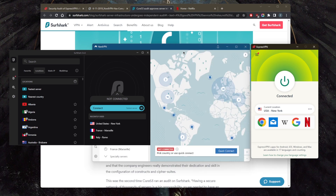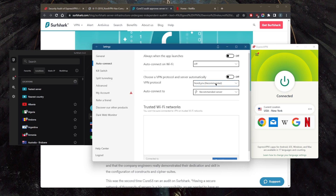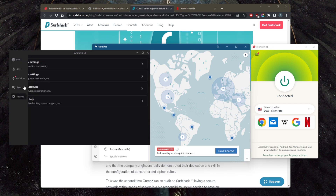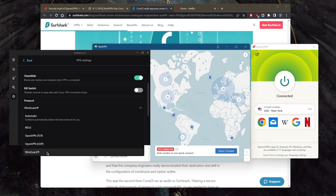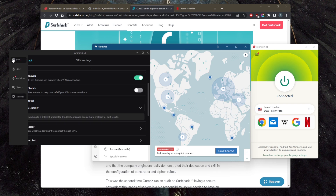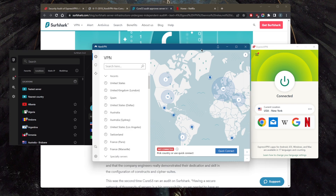The best protocols are: the lightweight UDP protocol with ExpressVPN, the NordLynx protocol with NordVPN — which is a WireGuard-based protocol — and with Surfshark you get WireGuard, simply called WireGuard. That's exactly what you'll want to use. All these VPNs have plenty of servers: ExpressVPN has over 3,000 servers in 94 countries.